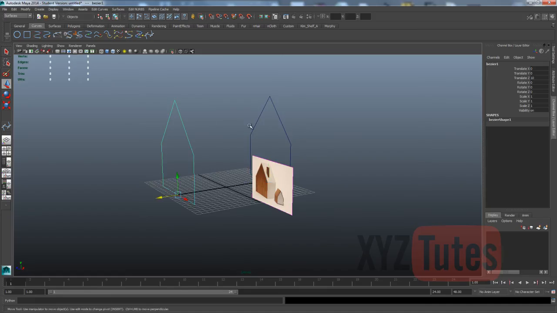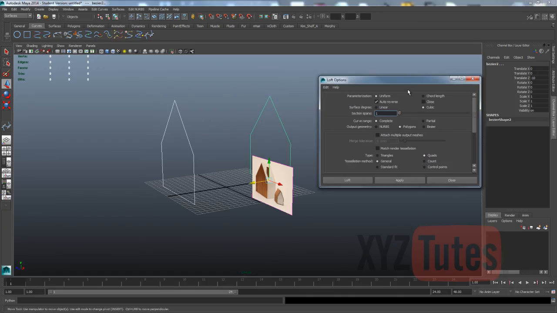We can ask Maya to join them together with a surface. So I've got the 2 profile curves there, and we will use a feature called Loft. Over here in this Surfaces menu, I'll select these 2 curves first, just using Shift to do a multiple selection, go to Surfaces and click on the options next to Loft.